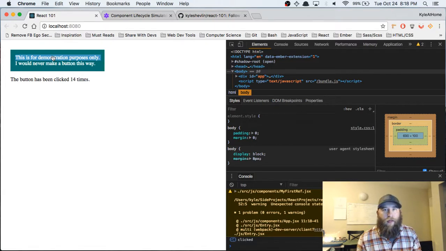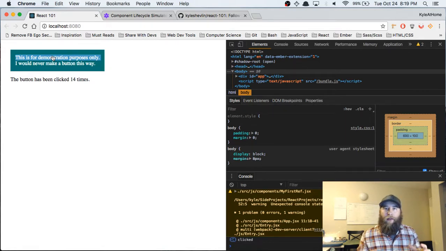We could do other things with this, and I think the big reason to have the ref available to you is for things like, I've used it with third-party libraries that need to hook onto DOM elements themselves. Like for instance, GSAP, the animation plugin. How many of you are familiar with GreenSock? I've used that quite a bit by hooking onto actual DOM elements and firing during the lifecycle methods.